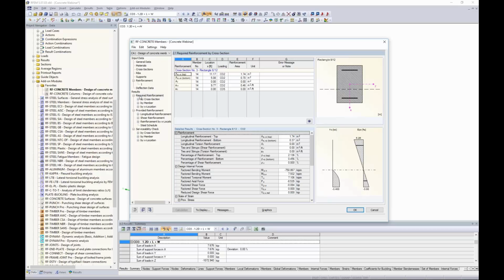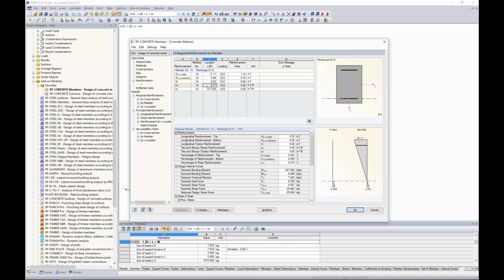The first thing to look at is our required reinforcement. In this table right here, we will see basically the summary according to cross sections, or maybe we want to view it by member. Because we only defined one member here, we're still just looking at member number 14, so it doesn't matter. We're getting basically a summary of our reinforcement. So we have our reinforcement at the top given, our longitudinal reinforcement at the bottom. And then we have the reinforcement for required longitudinal torsion. And you'll notice this is set to 0. This is only applicable if we have some torsion within this beam.